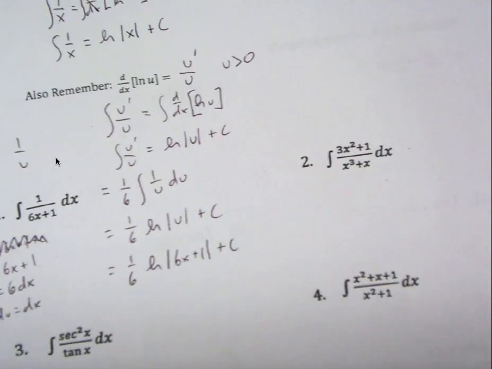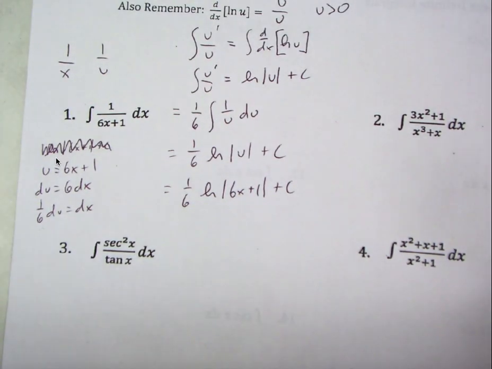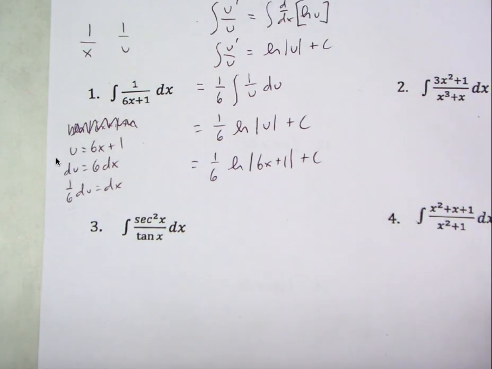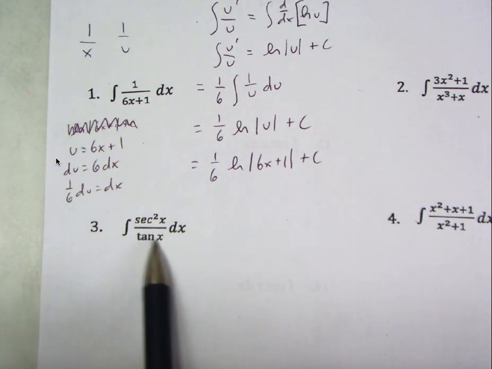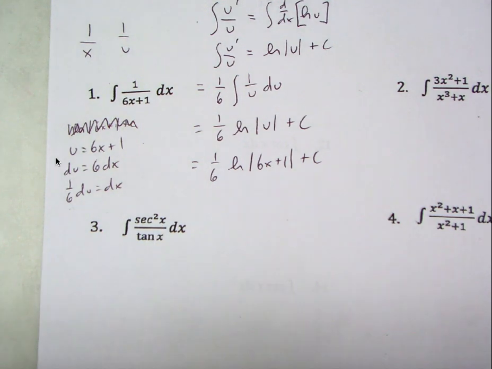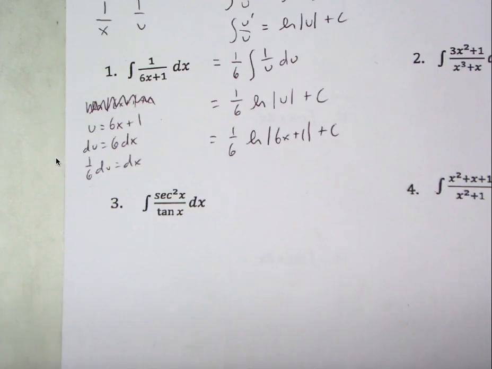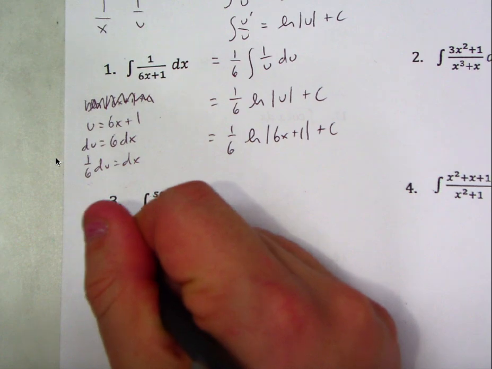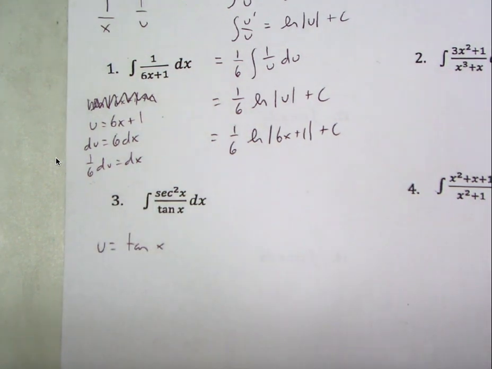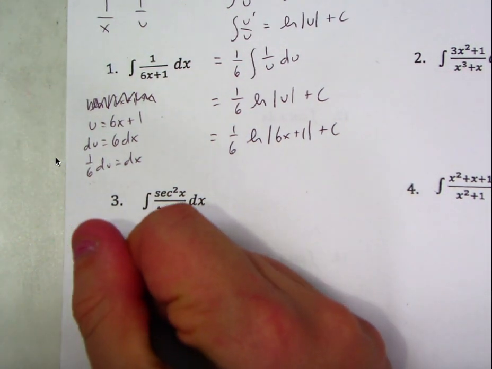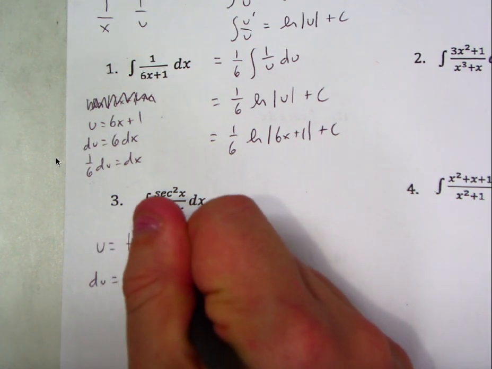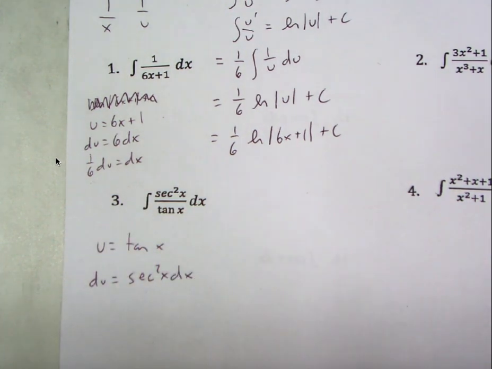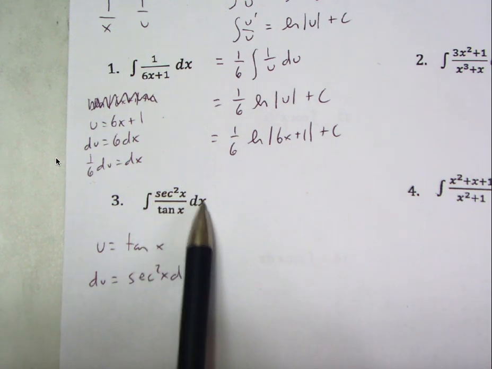Let's look at example 3. 3 is a pretty quick one. So we're going to integrate this. We do still need to keep in mind our trig derivative rules. We should know that the derivative of tangent is secant squared, just things that we have to have in the back of our mind always, which means I can have u be tangent of x. So du equals secant squared x dx, which is exactly the numerator part.